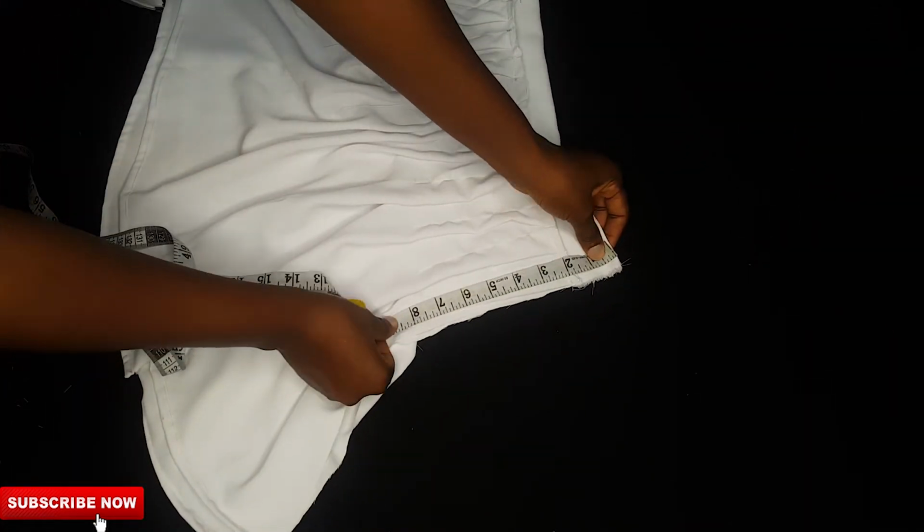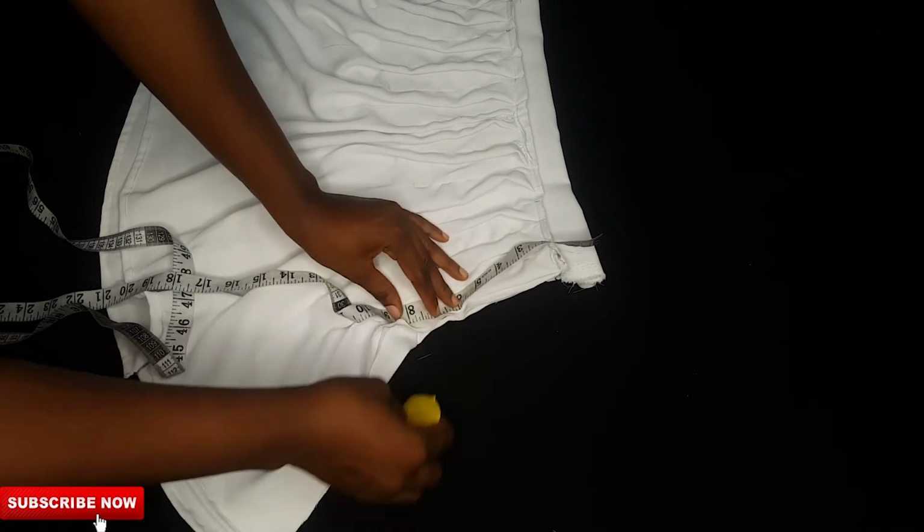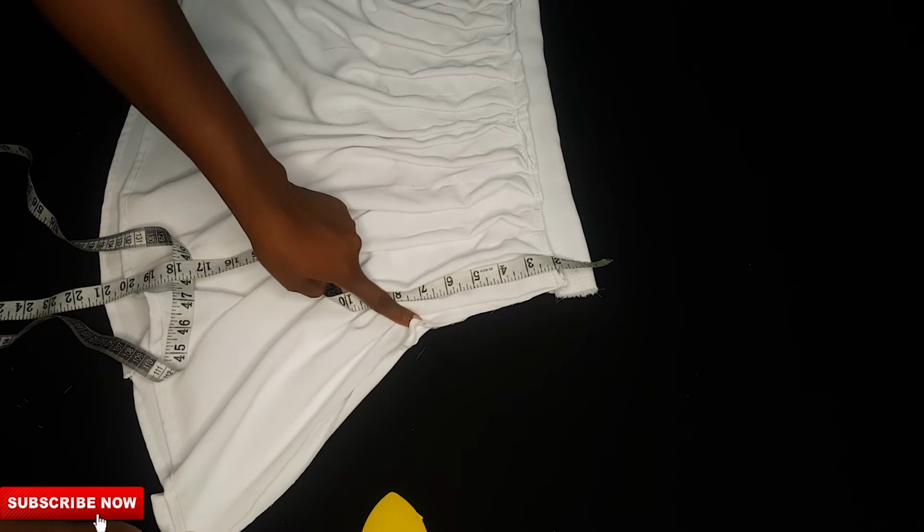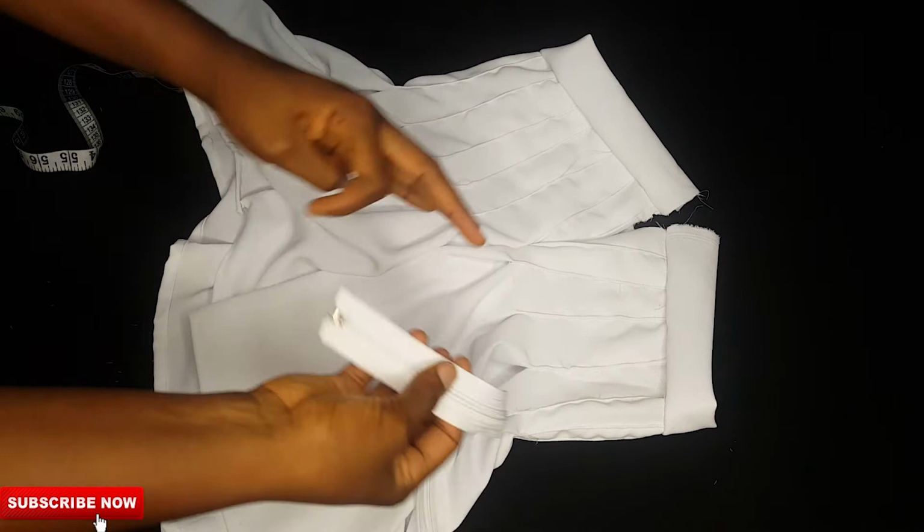Before I go ahead and attach the zip, I'll place my tape first, then chalk out 8 inches, that is where the zip will be stopping, and then I'll sew the rest in by 1/2 inch, and then go ahead and place my zip on the 8 inches to the waist.